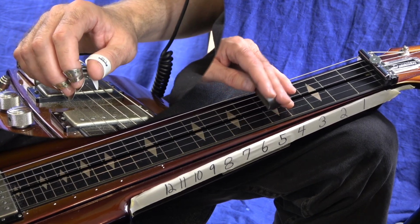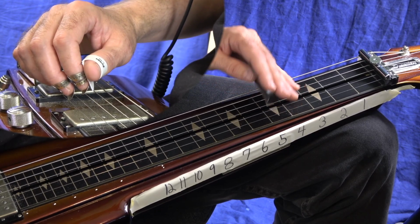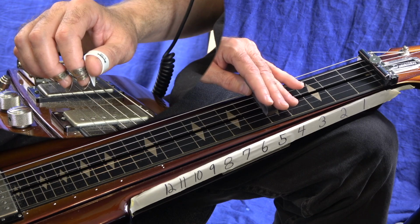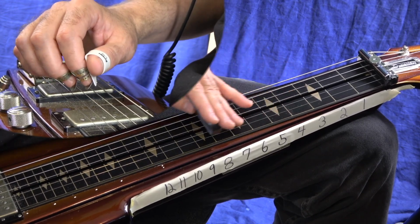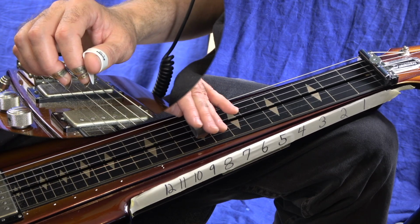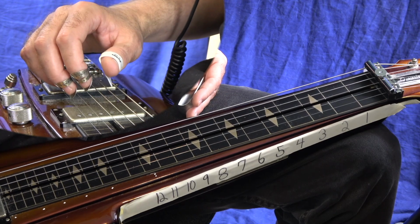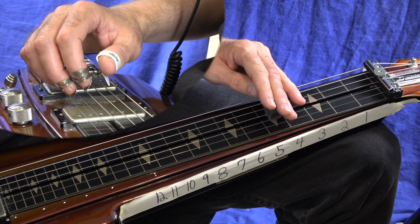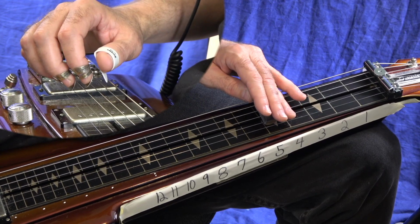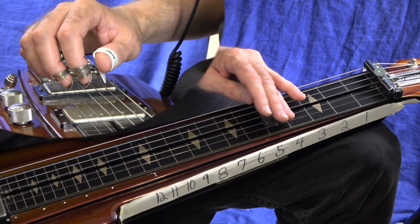So on that particular one, when I play it like that, I'm really more focused on the vibrato too. And I'm just playing the whole thing with my middle finger on that 2nd string. And my ring and pinky are back here on my lower strings, trying to mute them out. See the vibrato there?